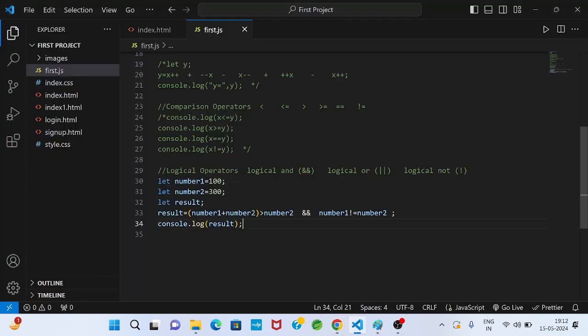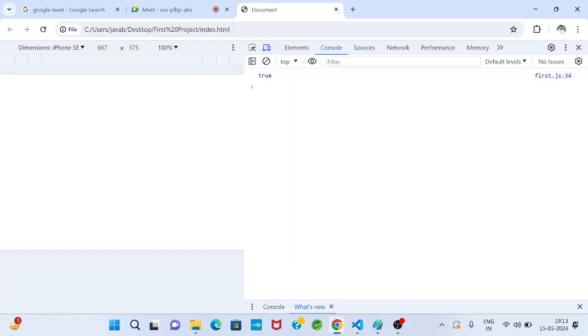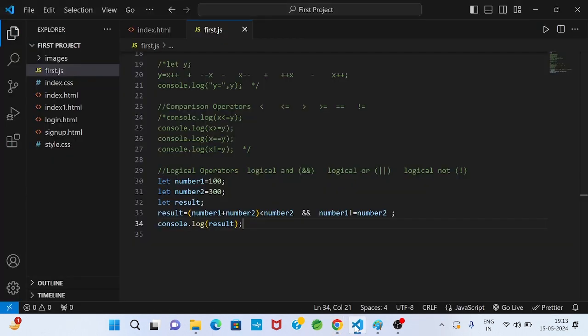If I write less than, expression 1 is false: number 1 plus number 2, 100 plus 300, is 400, and 400 is less than 300 is false. False and true with the logical AND operator is false. If I do the refresh button, I will get false.